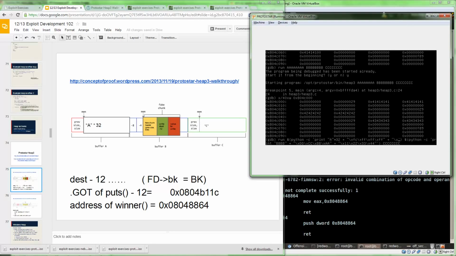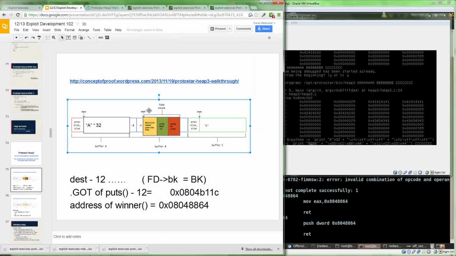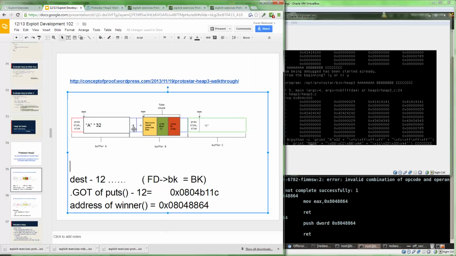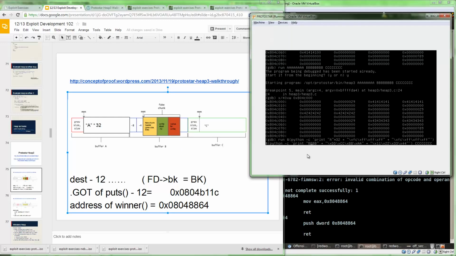So let's give it 2 -4s, which happens to be FC, FF, and then for the second chunk, this first part is going to get overwritten. And so when we enter in B, this data is still going to get written regardless. And what we're going to do is we're going to have a fake chunk header.